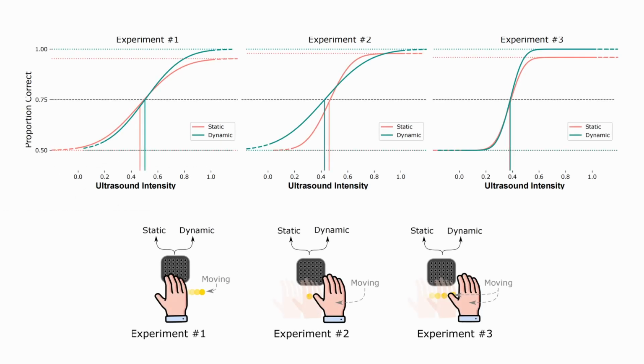We found that in the first experiment, which had a moving focal point and a stationary hand, the dynamic array had a slightly higher detection threshold and a higher sensitivity than the static array, resulting in a smaller just noticeable difference for this experiment. This means that it was easier to detect a change in stimuli in this context. For the second experiment, where the focal point was fixed and the hand was moving, the results were reversed, with the static array showing a superior sensitivity and JND. In the third and final experiment, the absolute threshold and sensitivity were comparable, with the dynamic array performing marginally better.